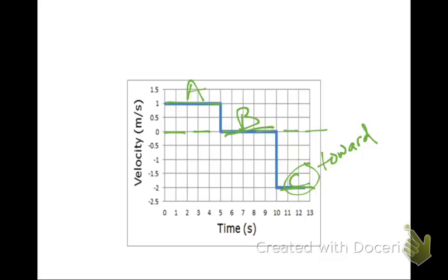Now, the thought that I had while you guys were doing this was that there is one argument that you could make. That would be B, A equals C. Can somebody tell me why this would be an argument? These are at rest. It's at rest, but what's happening there that you could argue is an acceleration?